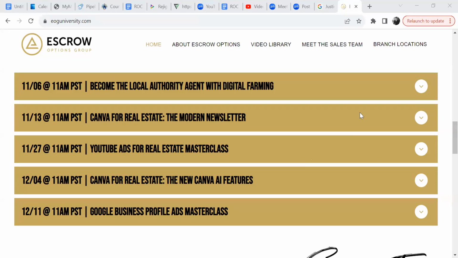But maybe you just want to get a little bit more ahead of the curve and start promoting it via ads. So we're going to go through what I'm going to call the express way to promote these ads. We're not going to dive super deep into Google Ads in general, pay-per-click ads, because it gets a little technical. So we're going to save that for Q1 of next year. But this will be a great start to see how you can promote your Google Business Profile and what that looks like.